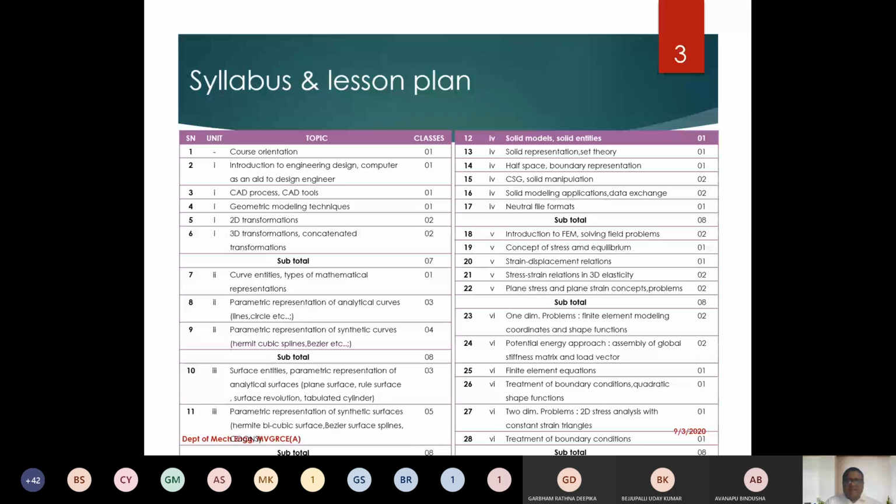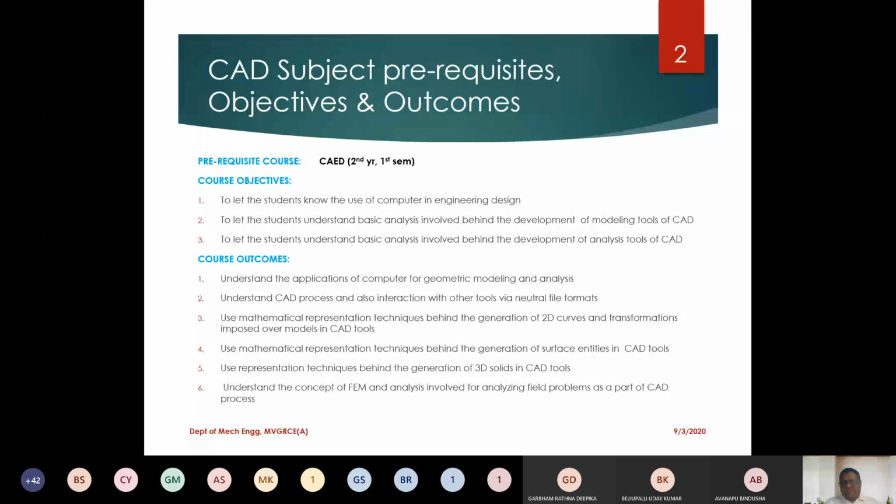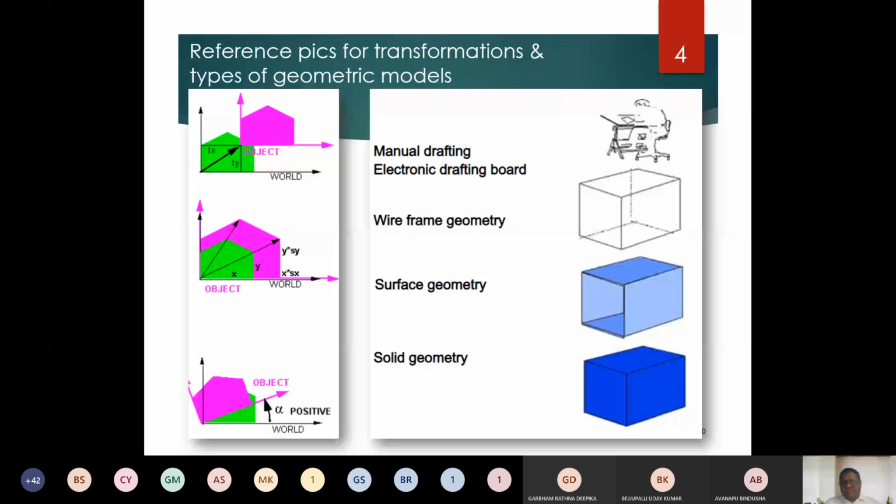If you look at this picture, an object can be created using wireframe geometry or surface geometry or solid geometry. This diagram really helps you in understanding the subsequent units as well. So that's why let me show you this picture. For example, the same solid, a box, is represented using wireframe, which is nothing but all the edges alone of the box. There is nothing inside. There is no area also. It is just with the help of a few straight lines that you represent a box.